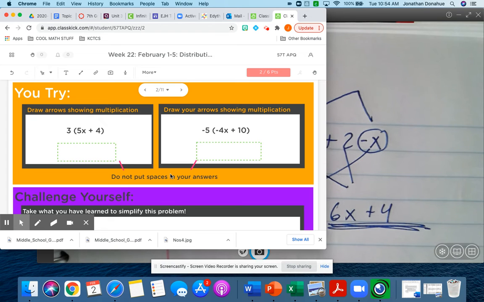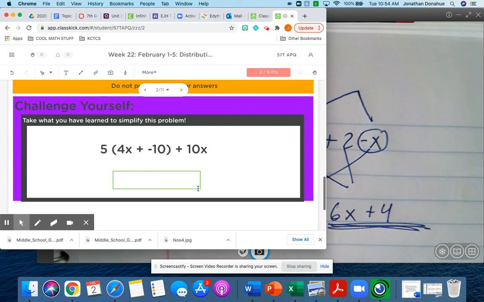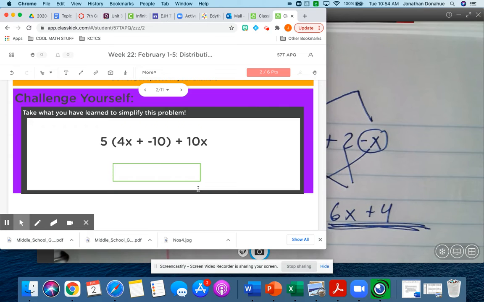All right, let's go ahead and jump down to Challenge Yourself. All right, guys, this is where we're headed. So, in this situation, you'll see this number outside the parentheses. That's not something we haven't seen so far. But don't make it overly complicated because that has nothing to do with the parentheses at all. We end up doing something with that after we're done with the parentheses. So we can't combine the like terms inside. So we need to go ahead and distribute here.